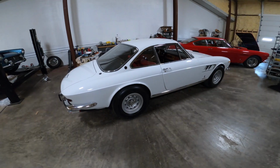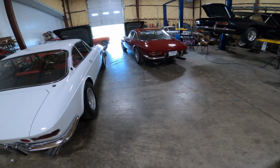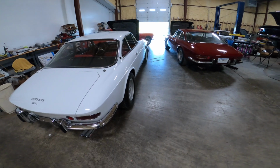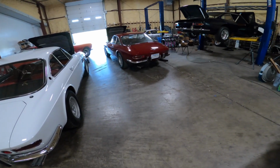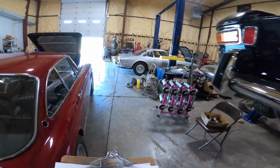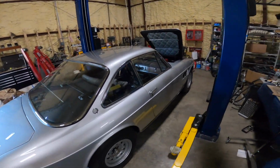So let's get into comparing these four cars. Now, GTCs were made, I think, 1967, '68. They were really only made for about 2 to 3 years. The last ones being the 365 GTC, which I don't have in here, but I have a pretty interesting collection of them, and it shows you just even with the four that are in here. We have an early one. The earliest one in here is this silver one, which is a 9500 serial number.